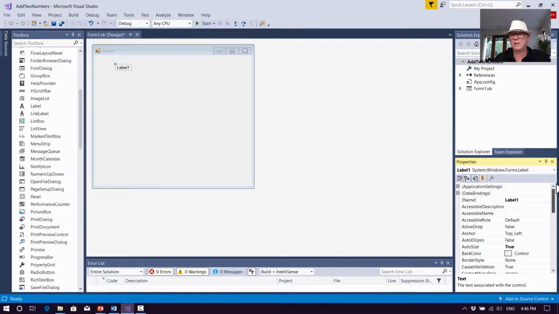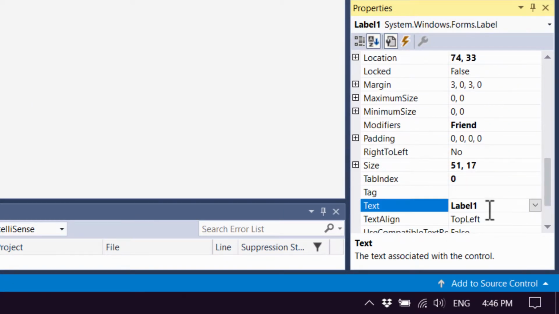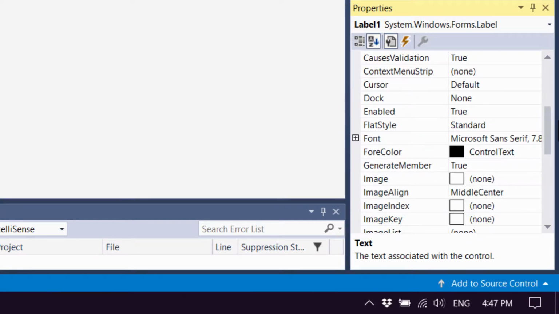So this label here, we're just leaving its name and the properties on the right-hand corner here is label 1. We need to go down and set its text up to, this is going to be just add 2 numbers. Okay, and then we need to go change the font. So this is all in alphabetical order as well.